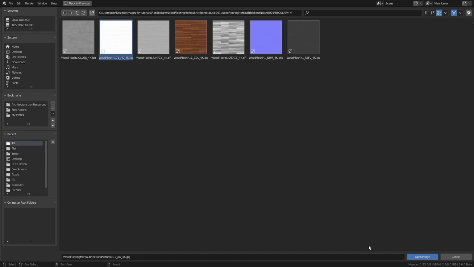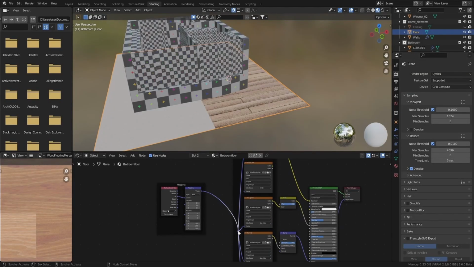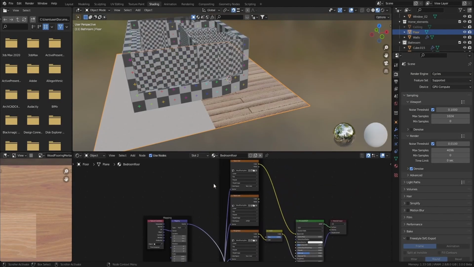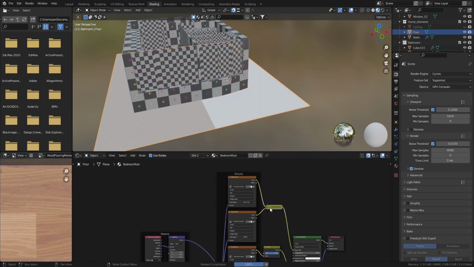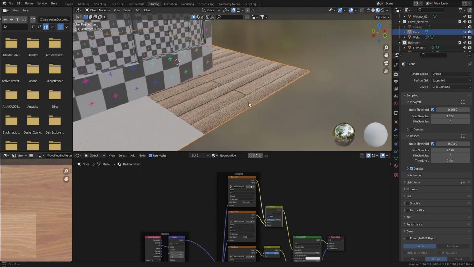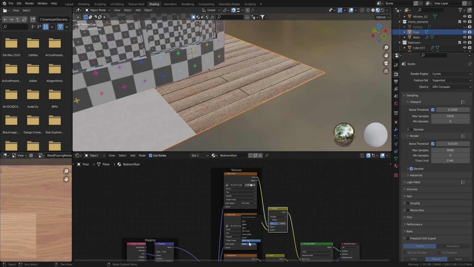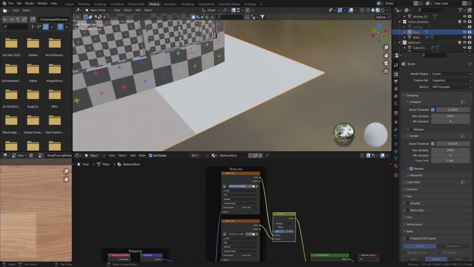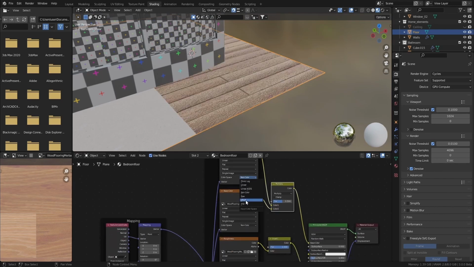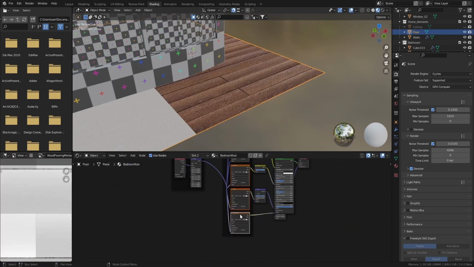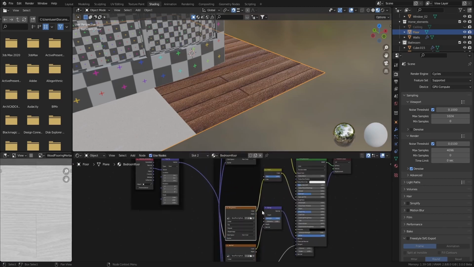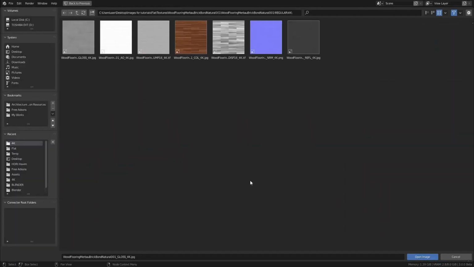So I will add the AO, for example, take the same mapping for this map and mix it with the color using a multiply blend mode, as you see here. So I need to make it non-color data, base color, RGB. Now I need to go to the roughness, take it a little bit down, and duplicate this image and go to the folder.